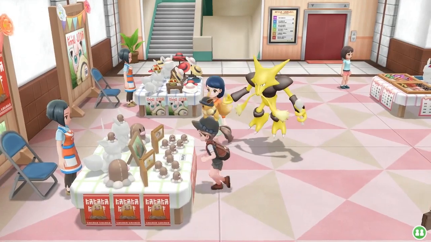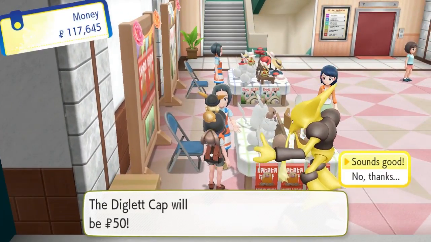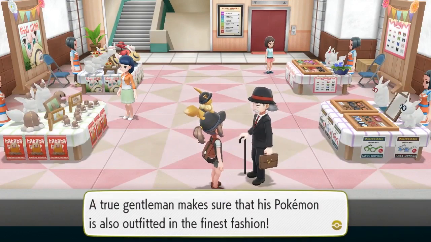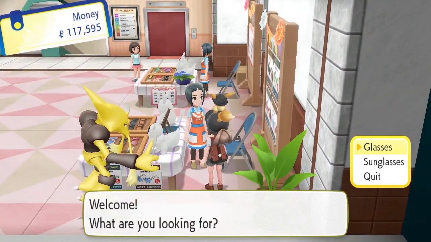Oh my gosh, that's adorable. You can buy Diglett hats. I could buy a Diglett cap for $50. I'll buy it. Might as well. That's cute. What's up, gentlemen? Shoot, I want to make sure that his Pokemon are in the finest fashion. What's up? Welcome. What are you looking for?